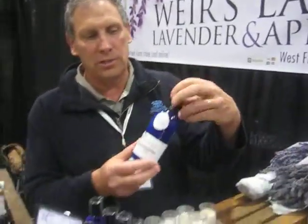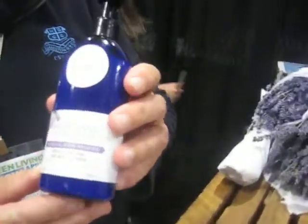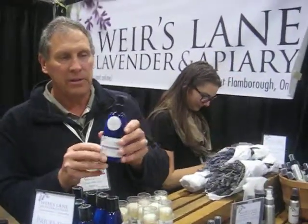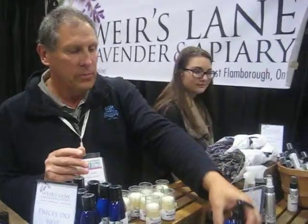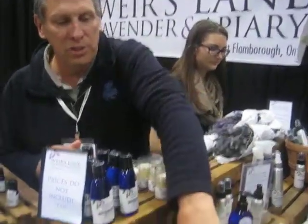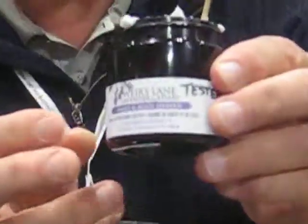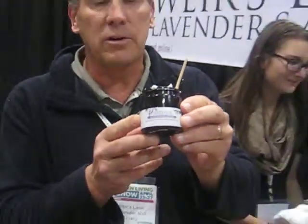What else you got here? These are some of our most popular lotions. This is an omega-3 and hemp lotion with English lavender — again very good as an antifungal and antibacterial. This one absorbs very quickly. For a little bit more of a moisturizer we have this shea and cocoa butter, and this particular one is done with French lavender. We also do it with English lavender. It's very thick and it moisturizes extremely well.